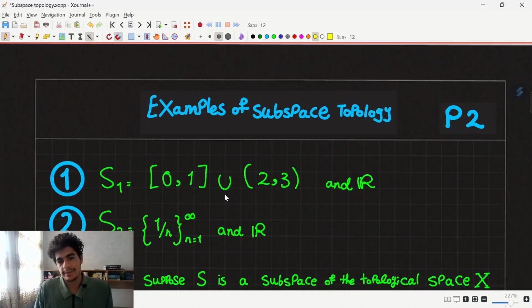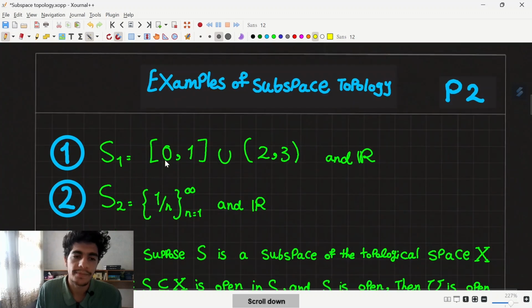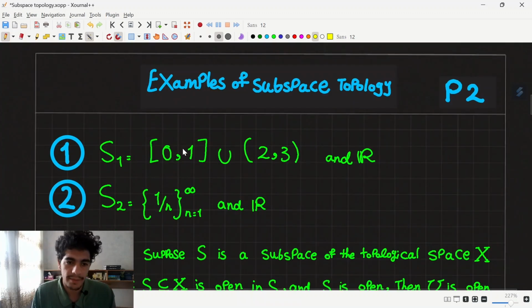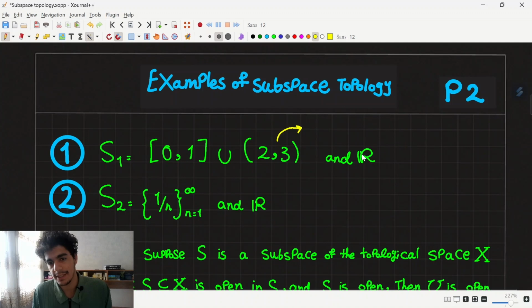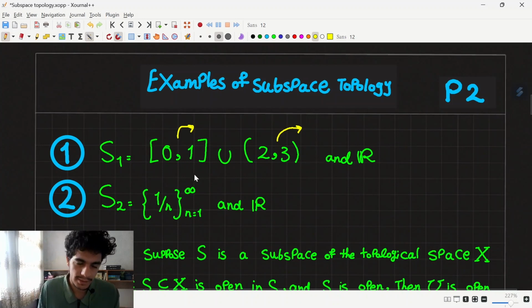There are some examples, and these examples are actually important because they may conclude some things that are not intuitive. For example, the first one, we defined S1 to be this union of sets. Well, as you know, this thing right here was an open set in the Euclidean space, but we said that this thing isn't, and this was in fact a closed set, but that's not relevant.